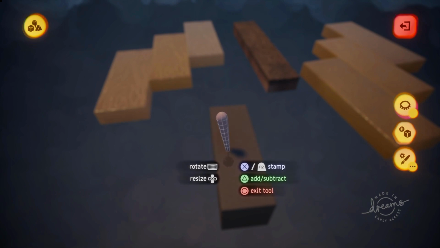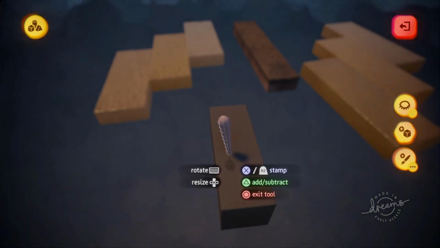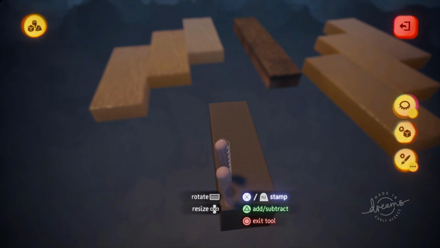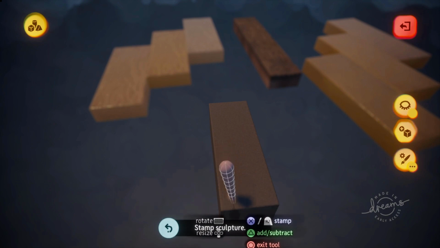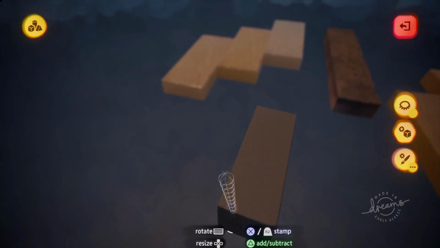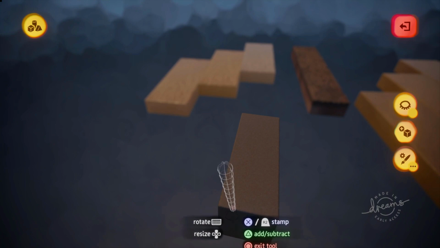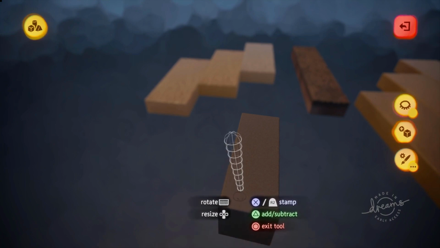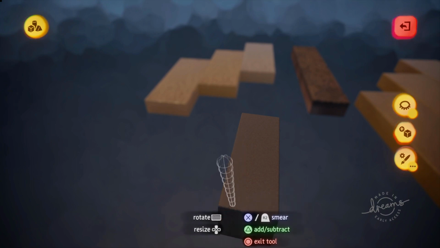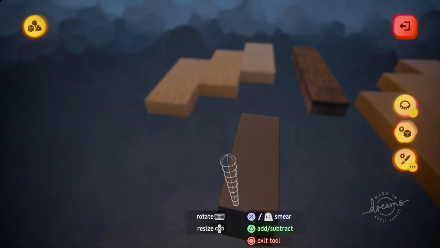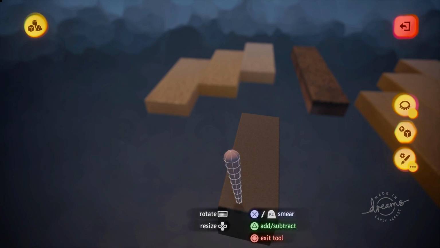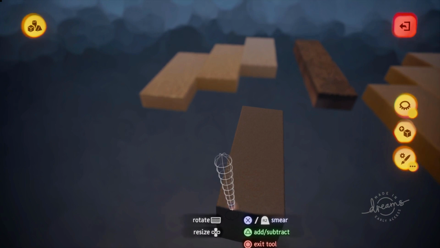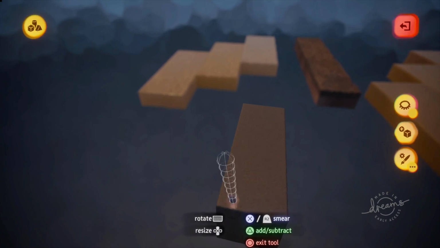Right, so you scope in, so L1 and X, scoped in now to this object, and now I go into add subtract, so I pressed L1 and triangle, to get from stamp to smear. You want smear, and then you want to press the triangle button. That will add, that will take away. Okay, so I've got it in that pink at the moment, so you'll be able to see.